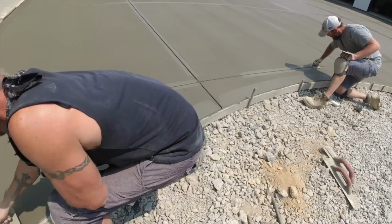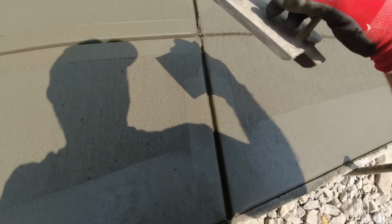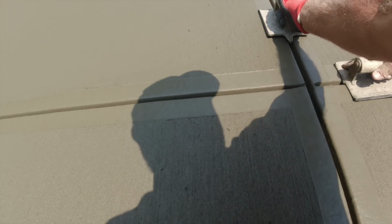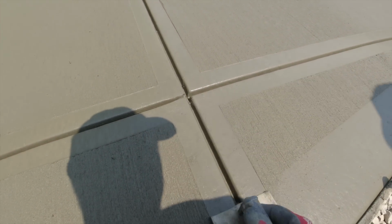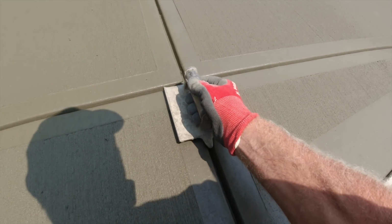Good? Intersection here. Boy, this was a hot topic here for 20 minutes about an hour ago, how to run these cuts. I'll show you here in 1 second. Making these corners nice. We'll call that good.